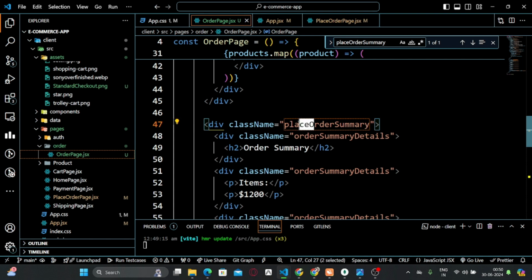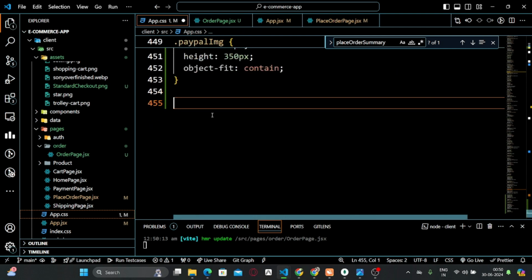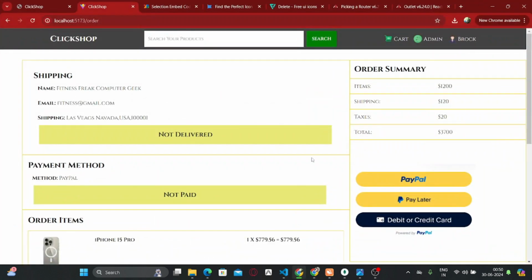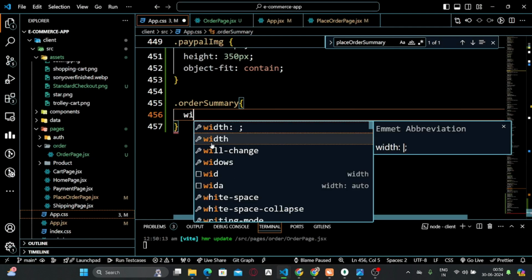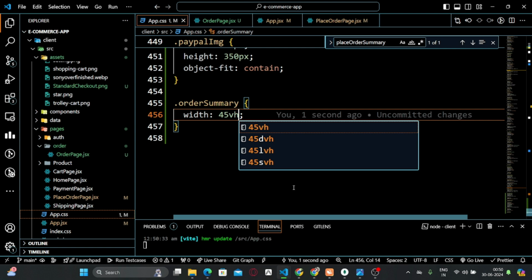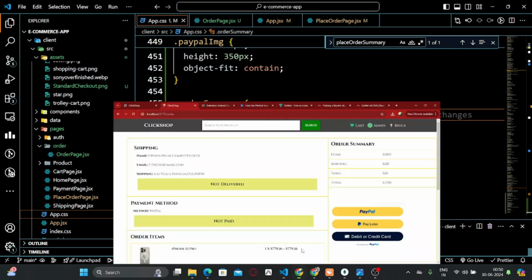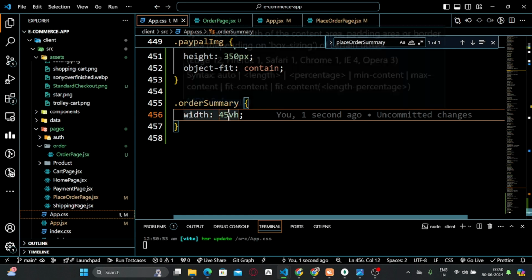Order summary maybe. So order summary will be width of maybe 45 VH. Let's see. VH should work now.